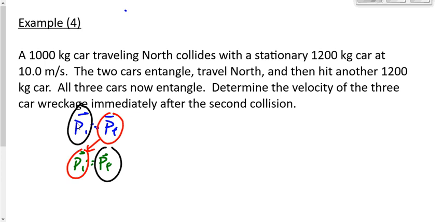You could absolutely do it this way. It's just a little bit more work, that's all. If what I'm about to do confuses you, then do it that way. Do it as two collisions. I'm just pointing out that you don't need to, that's all.